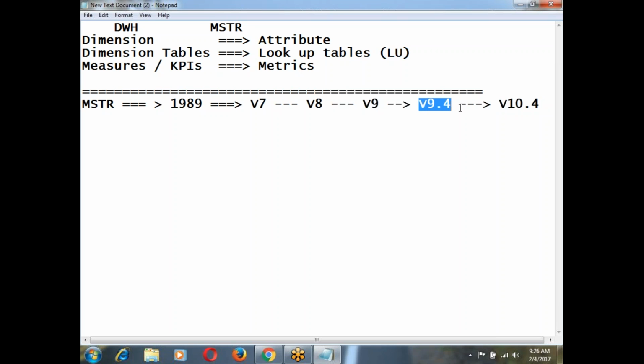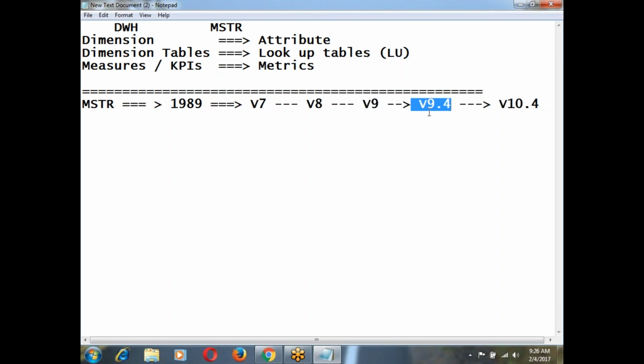Whenever a project comes in where they want to migrate from one version to another, they require new resources. On those lines, they prefer people who have both 9 and 10 exposure, those who have experience in both. So at least you need to say, okay, for 3 to 4 months I've been working with 10.04, 10.4 or 10.2, whatever the 10th version, and prior to that you have experience working with 9.4.